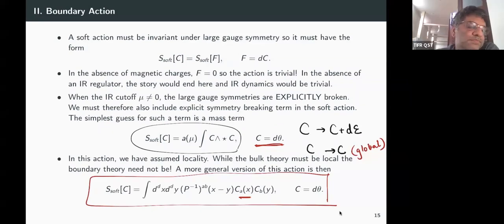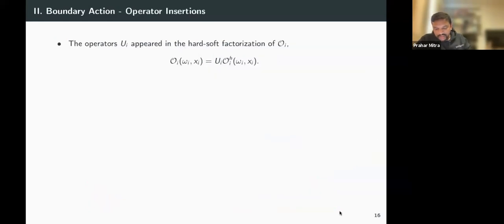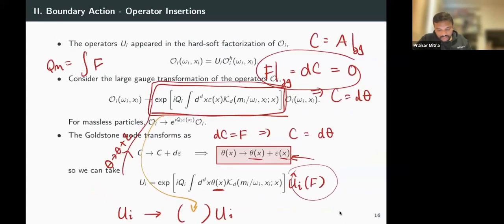But you can only have magnetic charges in 2 dimensions, because particles can only be dyons only in 2 dimensions. So anyway, that's a special case of 2 dimensions, which we do deal with in our paper. Okay, so I think you have everything now. The only thing that you still don't have is this P inverse, which is just some propagator of the C fields. And it's something we have to work out based on matching everything. And we'll just work it out right now.